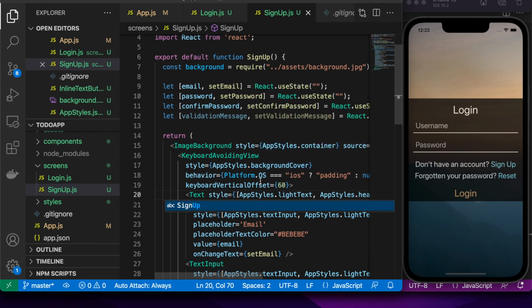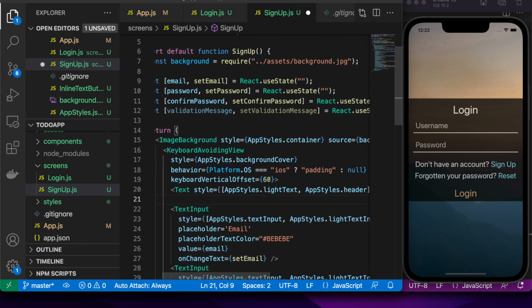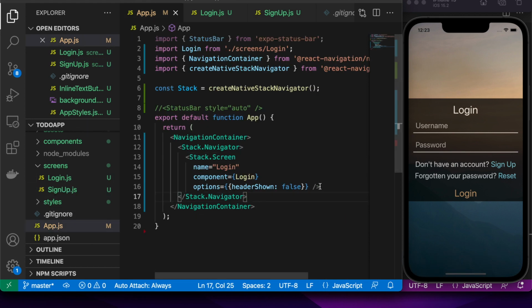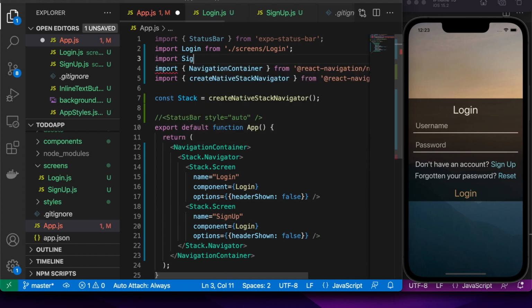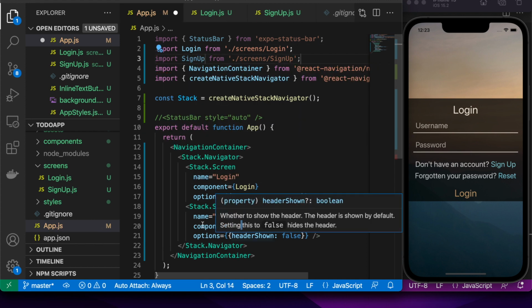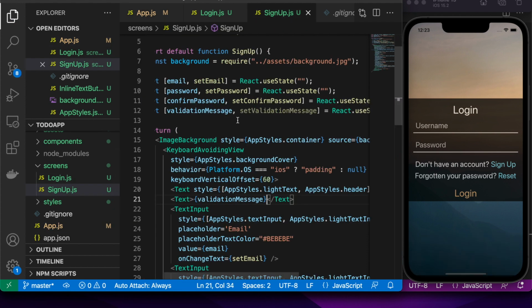So now they've created that UI, I think that's pretty much done. Oh yeah, and I'll have a text input to just show the validation message. So it'll be anything from Firebase, or if the passwords don't match. So now I'm going to want to add another stack screen, so I can navigate to my sign up screen, and I'll just give it the name sign up, which is what I'll use to route to it. And I'm just giving it the sign up component. That's the component that should be shown when we go to that route.